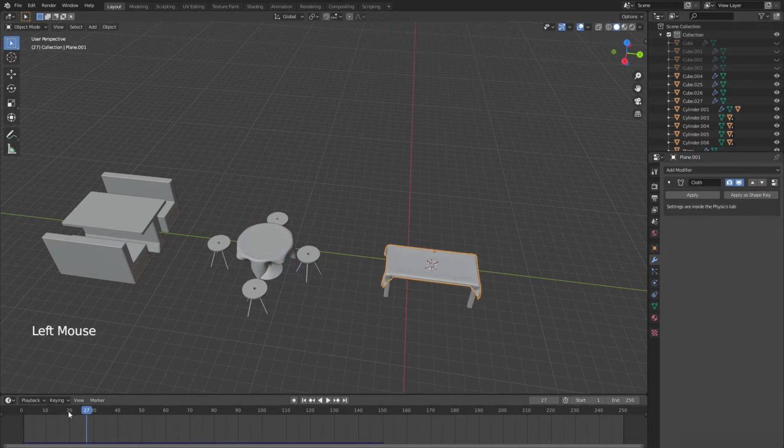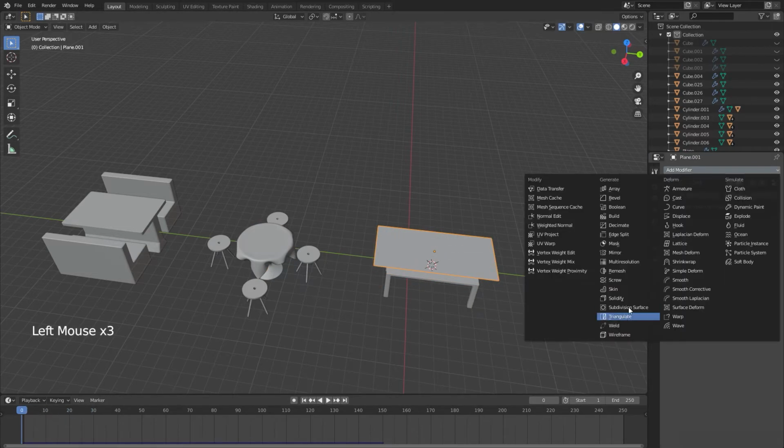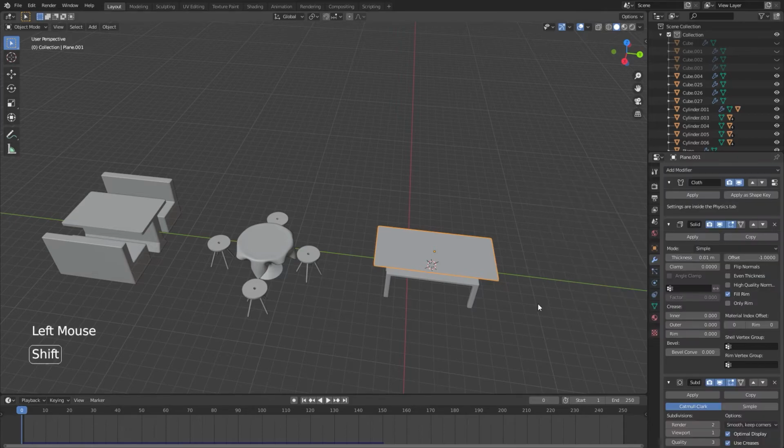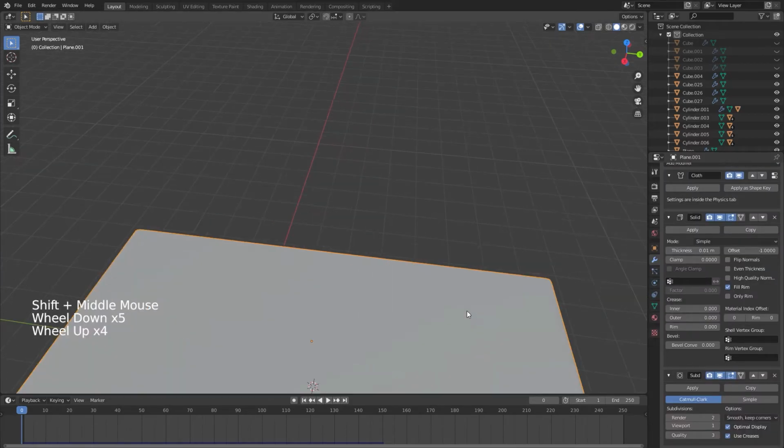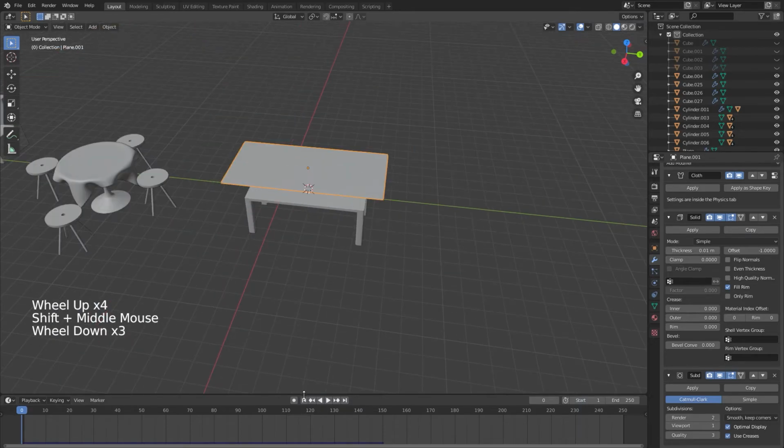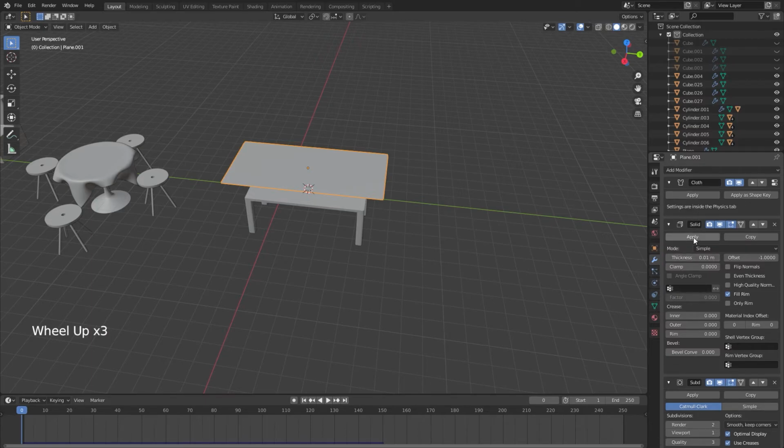You can add it. First solidify modifier, and after that subdivision surface, and we can bake it again and choose whatever frame you want, and hit the apply on cloth modifier. You can apply these 2.